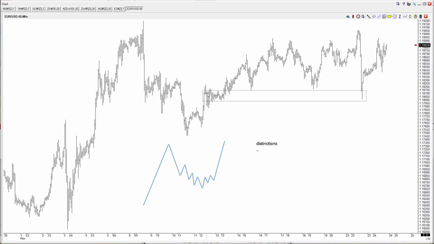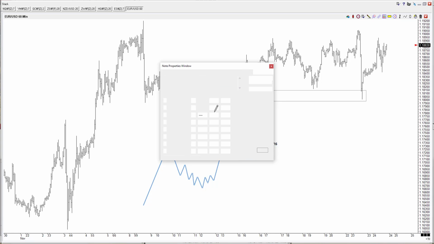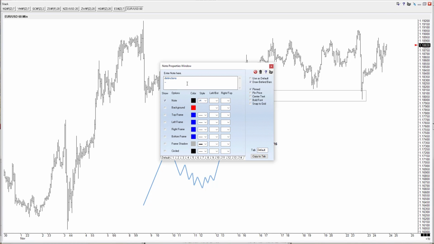Do you see here? You can just see where it changes its mind and pop. Okay, so let's make some distinctions. We can make the distinction of price coming back to the area. So we're just going to make some basic distinctions in context.